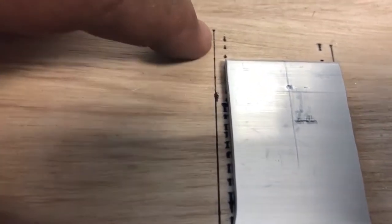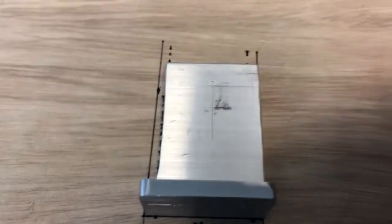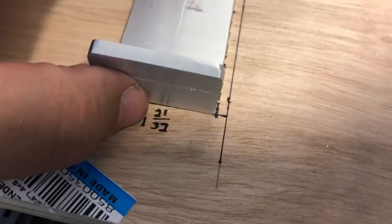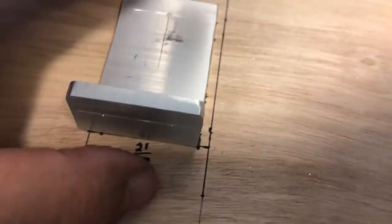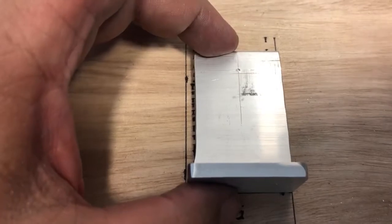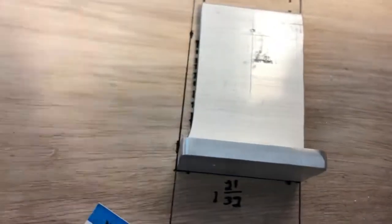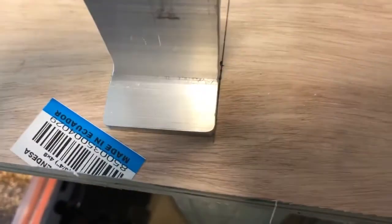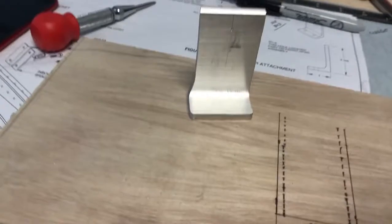So to help me visualize it, and this is the part that I'm taking away inside here. So what I did is I drew it out on a board, put my measurements, and then used this as my template. I'll do the same thing when I get the other piece. Obviously it's going to go over to this side like this, and look at that, it lines up, and then it's going to hang over. So then I'll mark it. I drew it out on a piece of board, and then laid it out, and that way I know where my cut should be, how wide my base should be. So that's within tolerance there. So this part is good.